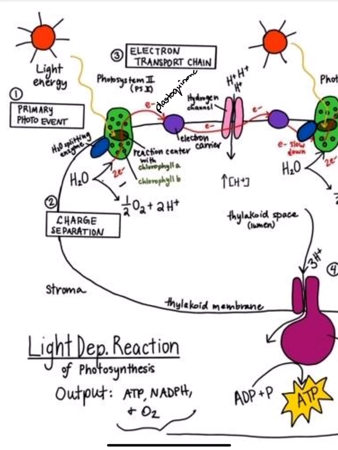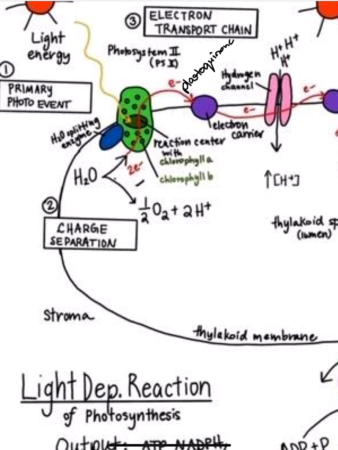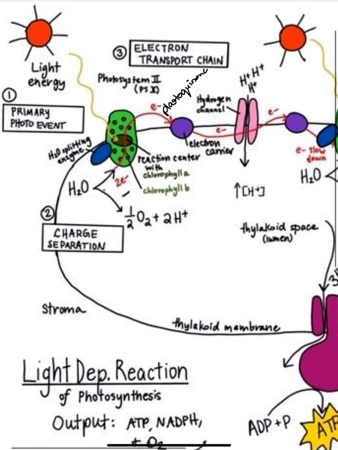Now, before we discuss the electron transport chain, there's something that happens here. We'll see it is referred to as charge separation. And this is why we need to water a plant, of course. The water molecules will be split by a water splitting enzyme. And the water will lose electrons, of course, become oxidized, and it will form half a molecule of oxygen and two protons, hydrogen ions. And so these electrons replenish the electron hole that exists in chlorophyll B because, of course, it had electrons move from chlorophyll B to A. So there's an electron hole or deficit in chlorophyll B. So this is the charge separation step where the water molecule is oxidized.